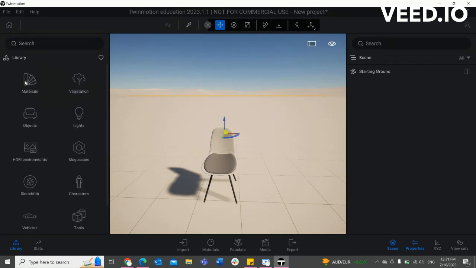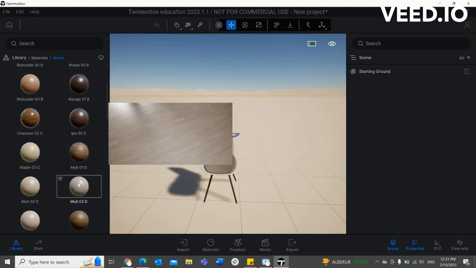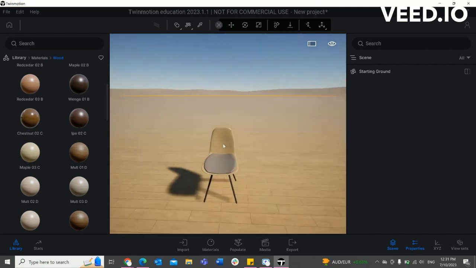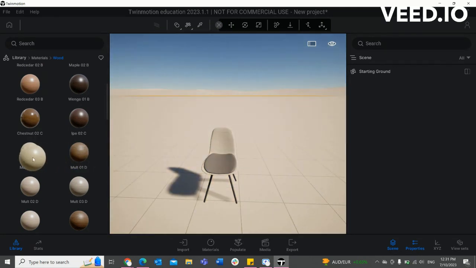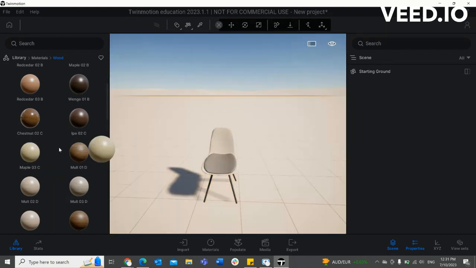So we can go back to our library here and we can pick a different material, and we can go into wood. Say we want to have a wooden chair, and we can choose any sort of timber and we can apply that here. We also have the ability to bulk apply. So now you can see that because my chair part top and my ground are the same material, according to this setting here, whenever I change this material, I'm replacing all the material that has the same correlating material.